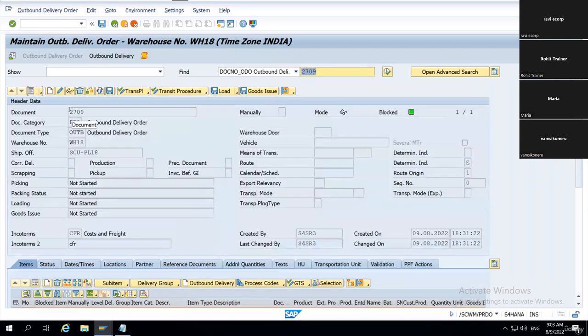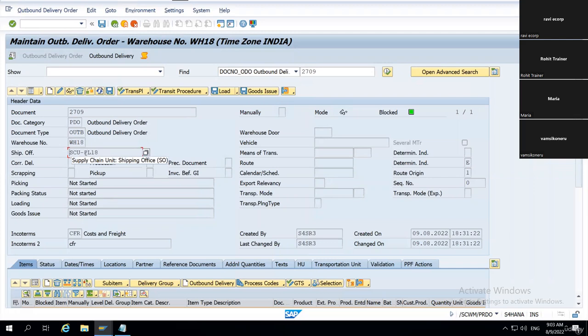Here you can see similar details which we have seen in the inbound delivery. Our EWM document number, our document category is PDO, document type OUTB, our warehouse number, what is our shipping office.